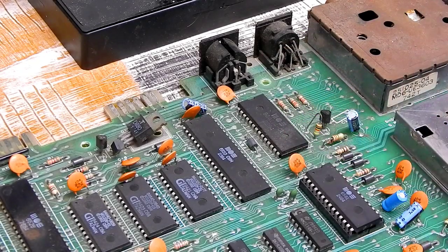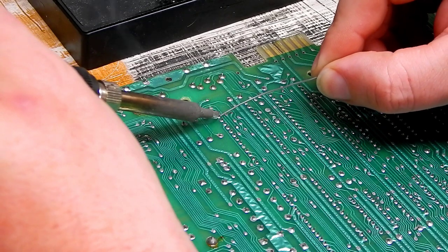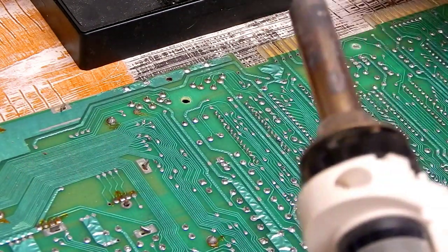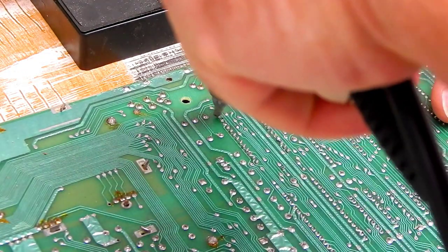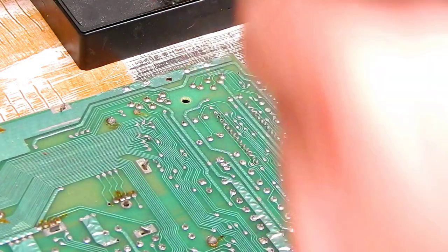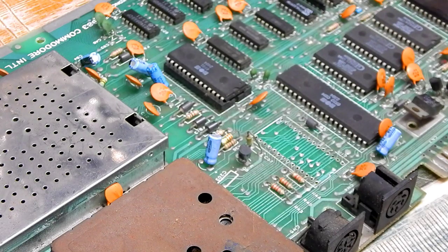So let's take that out and we'll fit this socket in its place. As usual, we'll just mix in a little bit of new solder first of all. And then let's see what mood the desoldering gun is in today. Is it going to clear these holes for me? That first one, that'll need doing again, but the next one, it cleared, as did that one. One chip off with no damage.